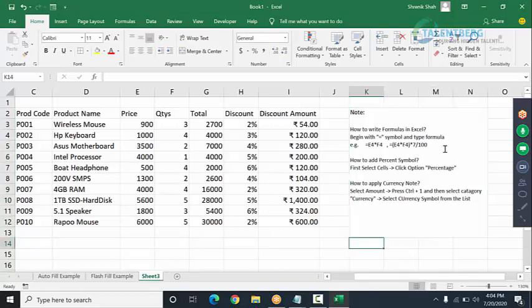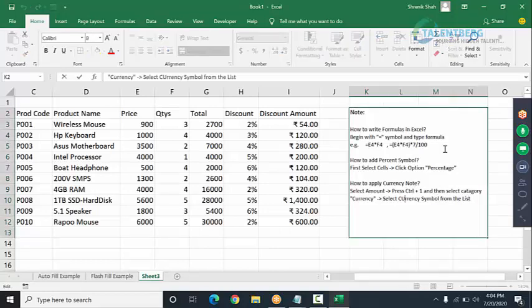That's it. So this is how you can apply a currency symbol.